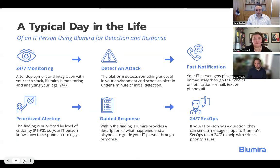We have a team of folks that are just amazing, honestly, helping you to respond and giving you playbooks and saying, hey, this happened, right? Okay, here, go do this, this, and this, because that's what you need to do to respond to this exact incident. I think one of the most useful detections we have, which is honestly really hard to do if you don't have a system like this in place, is what if an attacker clears your logs, right? So that's something we see very commonly.